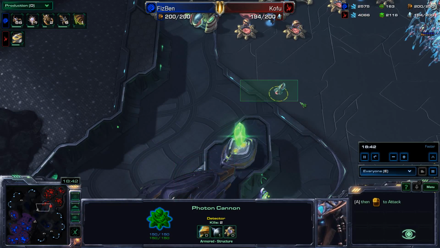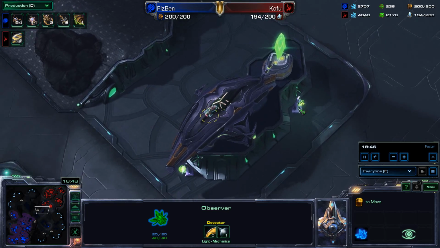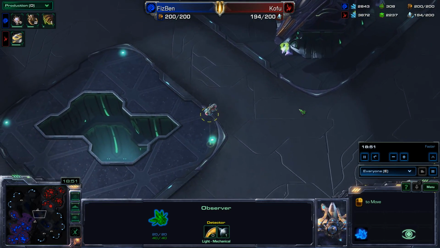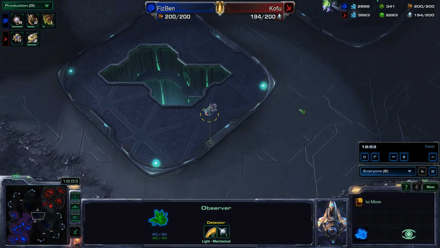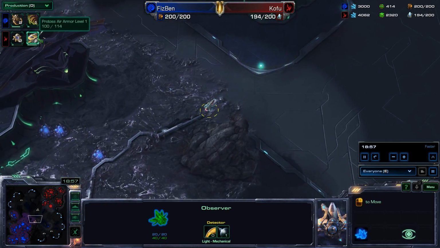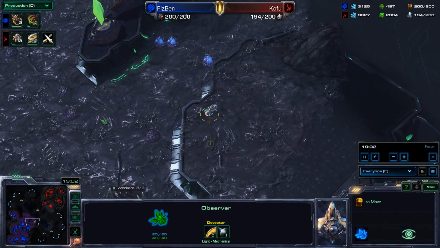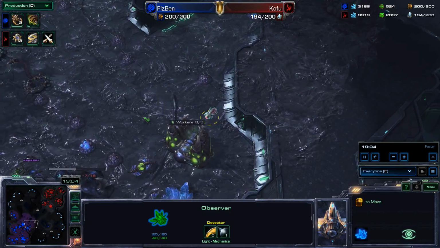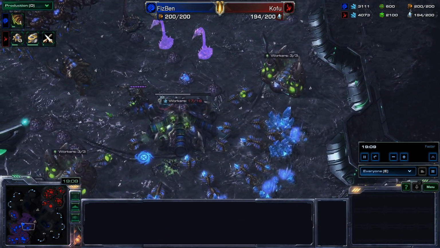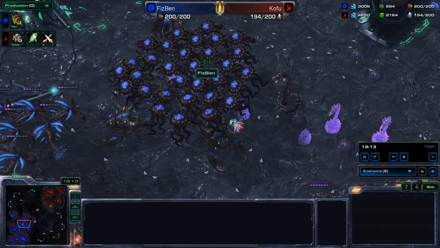And lo and behold, an observer. Here at the 18-minute mark, Kofu has made an observer. What for? To go and see what is going on in the Zerg lands. 200 to 194 total supply, more cannons, and actually getting upgrades is Kofu. What? +1 air armor, +1 flyer carapace, and now finally making ultras is FizBen, but he's maxed out. Can't really make any more than that. Observer finally says, okay, there's a base here, and he sees the ultras pop out. This observer is worth his weight in gold already.